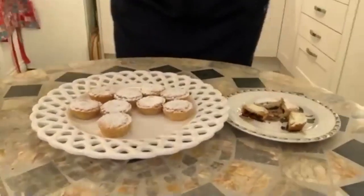There they are. And now I can bring the screen up and hopefully you can see me again. And those are the orange pastry baby mince pies, festive mince pies. So I hope that those might be something nice that you can maybe have at Christmas time. And maybe that's given you an idea of how to make pastry quite easily anyway. Not difficult, very, very good if you've got a food processor, but don't worry if you haven't, because it's just a matter of cutting the fat into the flour.